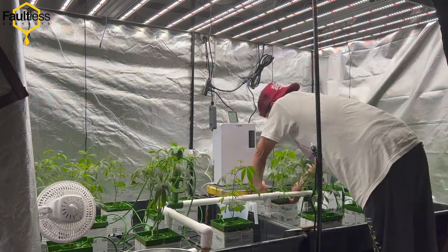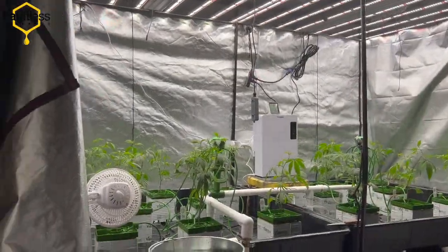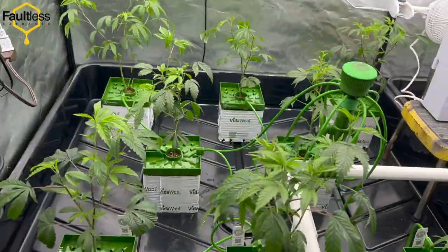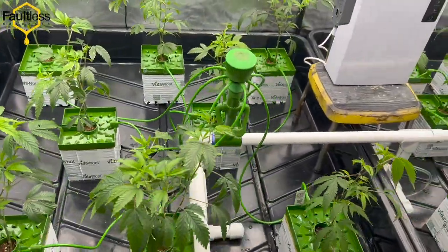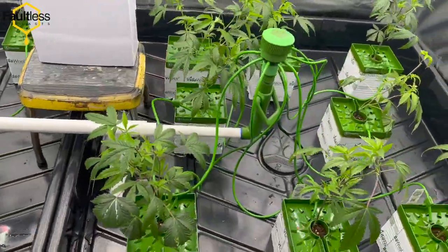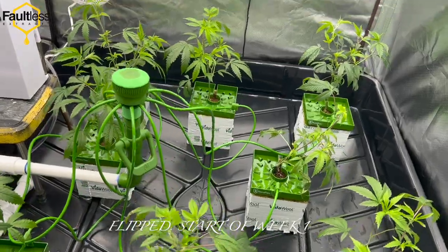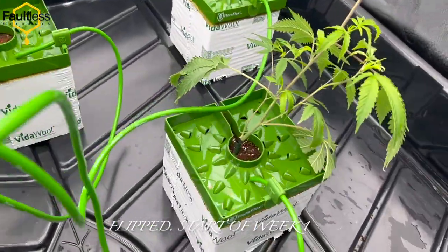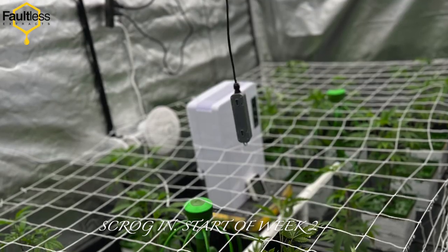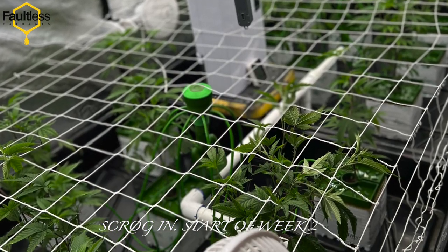At this point I'm starting to get pretty stoked. I've gotten all the hard work done. Now it's just pretty much a waiting game until harvest. All I gotta do is set up the Scrog in about another week, and then I'm good to go. I didn't prune or pluck. I couldn't really reach the plants in the back, unfortunately, so I just decided not to do any cutting, not to do any pruning.